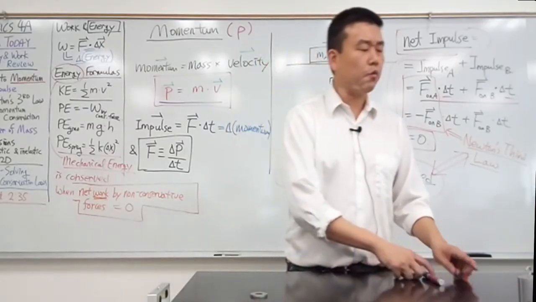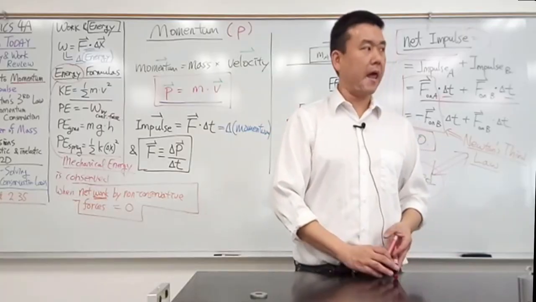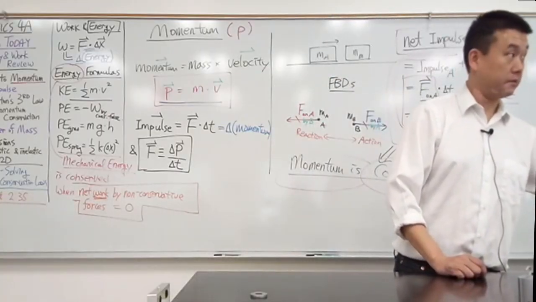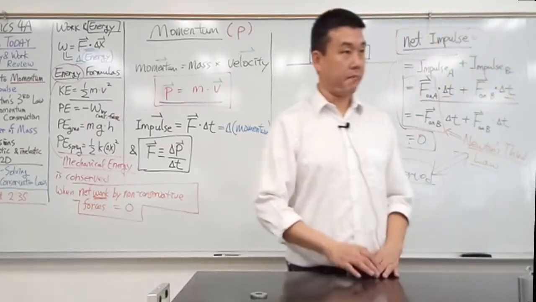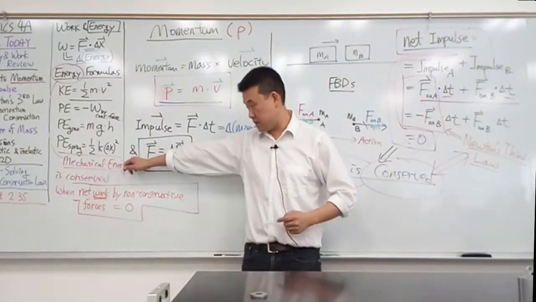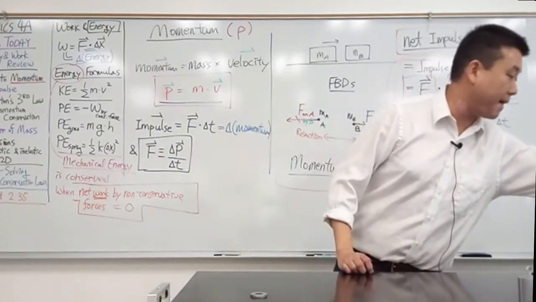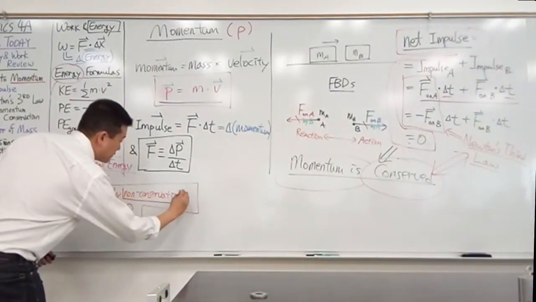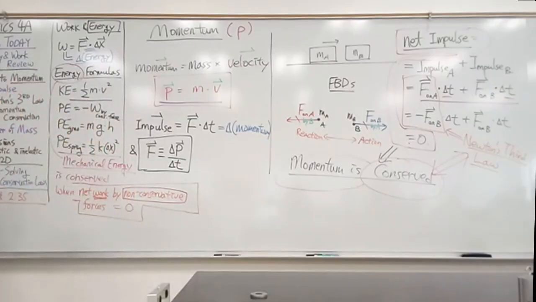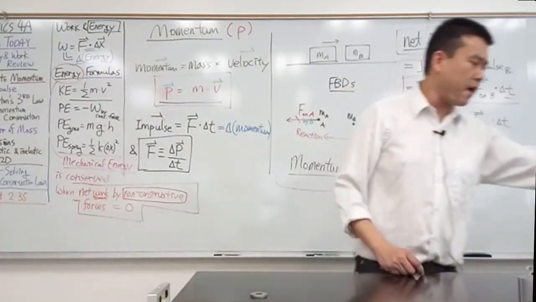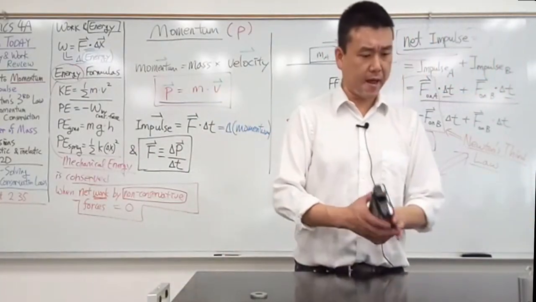Let me ask you this question. What kind of forces would you blame for momentum possibly changing? Momentum of a system possibly changing. So as a reminder, with the energy, the kind of forces that we blamed this on was the non-conservative force. That's the forces that had the possibility of changing energy, right? With the momentum, we actually don't care if a force is conservative or not.